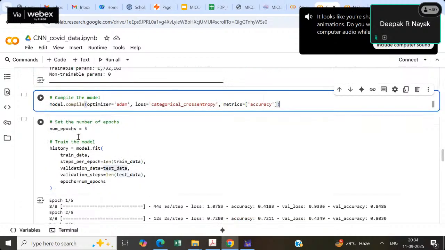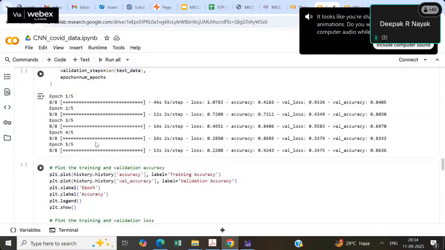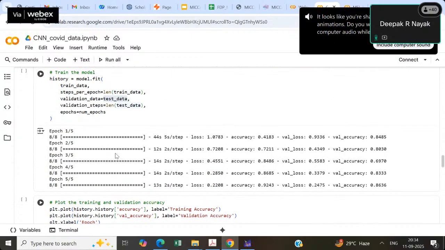So actually, I think I had taken 25 epochs, but later I modified it to 5 just to show you, because it takes a lot of time, right? Then you can see over here the loss is gradually decreasing after each epoch, but still it is not acceptable. You need to train the model further.